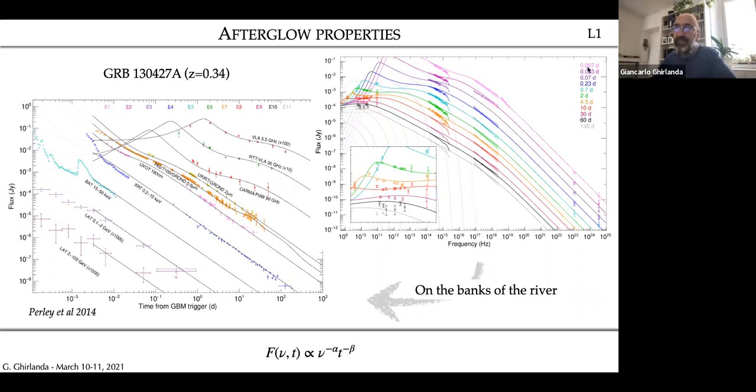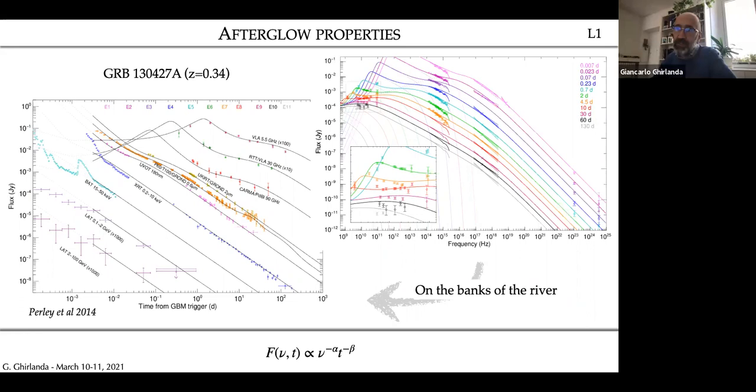And the main point you should see is that the spectrum reflects, or vice versa, the light curve reflects the spectrum, but you can think about the link between these two as like being on the banks of a river, okay? So if you imagine that you have an instrument that samples a given frequency, the light curve you see is the reflection of the fact that the spectrum evolves with time, okay? And as you can see in this particular case, there is a general shifting and softening of the spectrum as a function of time towards the very low energies.